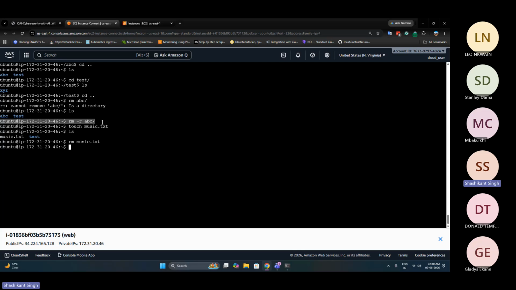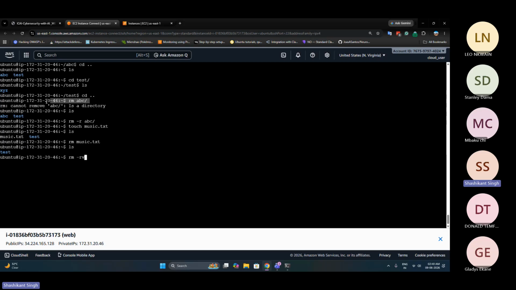So there is a parameter called -v. -v means verbose. Show me whatever you did. Verbose means it will give you the output. For example, I do rm hyphen, let me check what folder I have left. I have test folder there. If I do rm hyphen rv, rv means whatever you do, you remove it recursively, but show me the output as well, whatever you did.